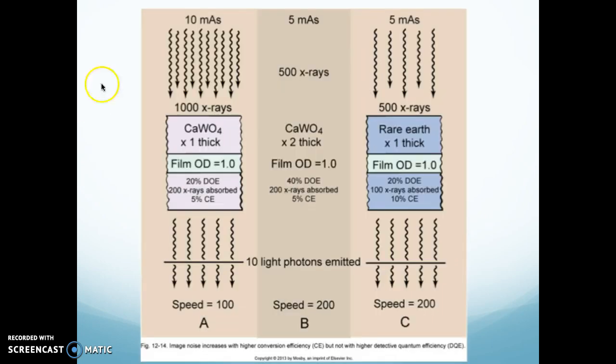Here's another example. If we have 10 mAs coming in, we have 1,000 x-rays coming out with 100 speed. We're at 10. Here's 500, and we're at the same amount, 10 coming out. So this is rare earth and this is calcium tungstate.